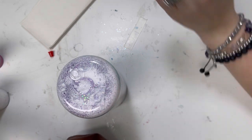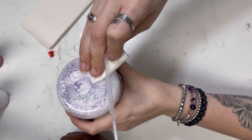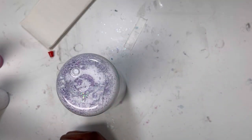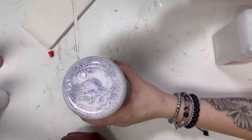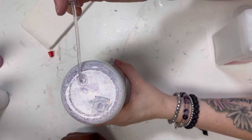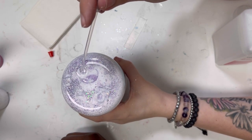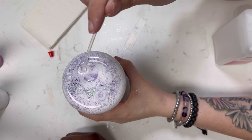And then the last part that you do is not the bottle, actually, but more alcohol. Which is why you have the tiny syringe. Okay. So then what you try to do is get that air pocket right there. And then you just keep feeding it in. This part, if you go slow enough, you can get absolutely no air pocket. Just like that.